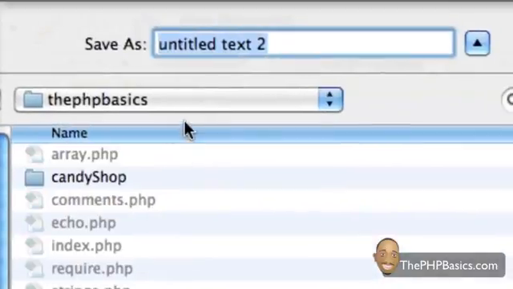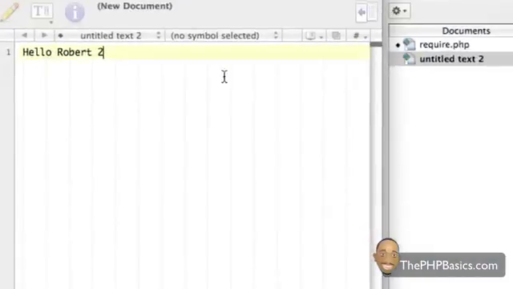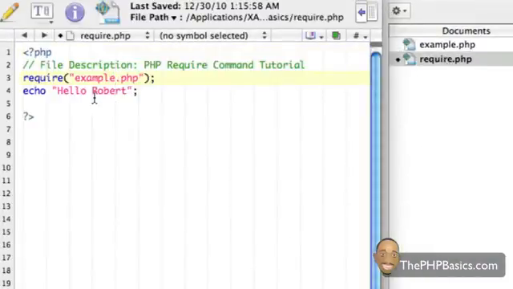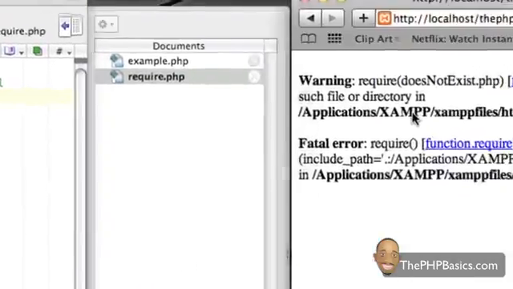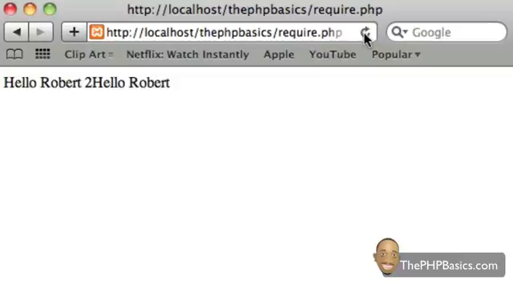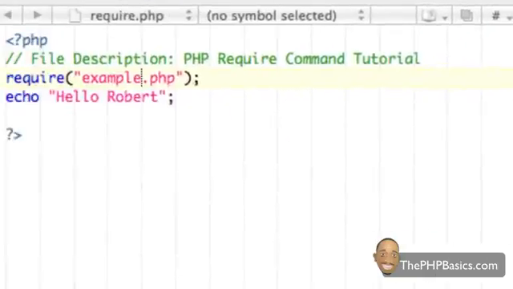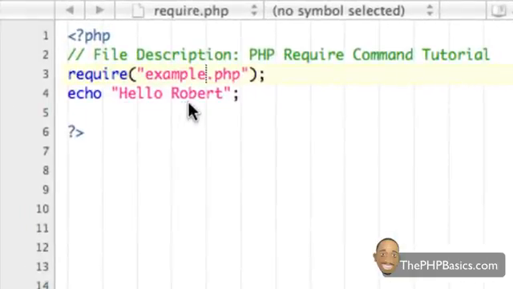And I'm going to save this as example.php. All right, so now this file exists and I'm including it. So again, I'm going to hit save here and I'm going to load it up in my browser. And as we can see, we have hello Robert 2 and we have hello Robert. So again, it works exactly like that include command that we saw in the previous tutorial.